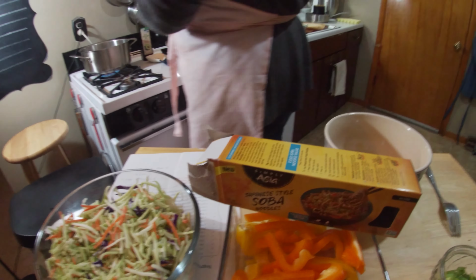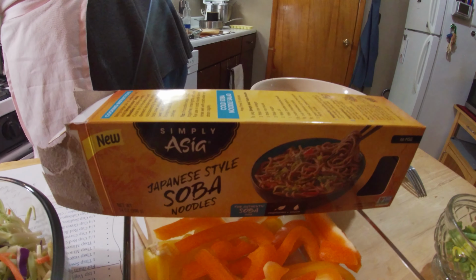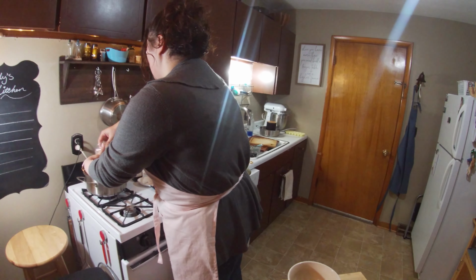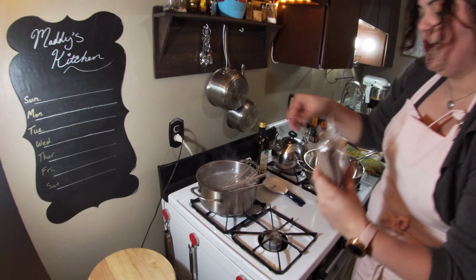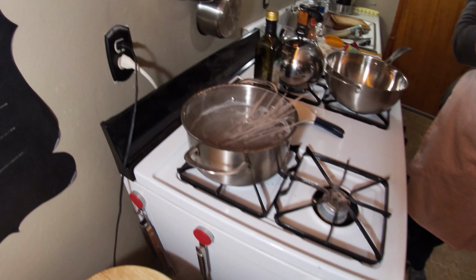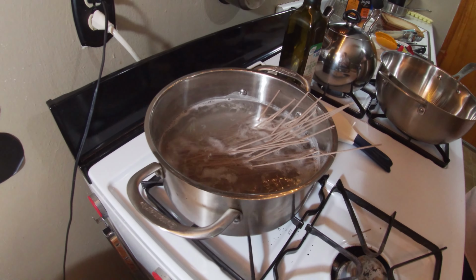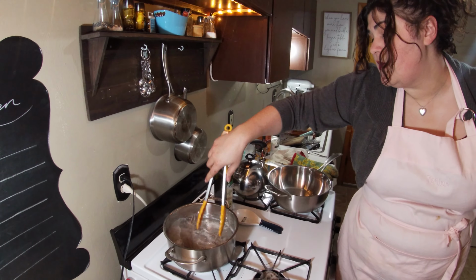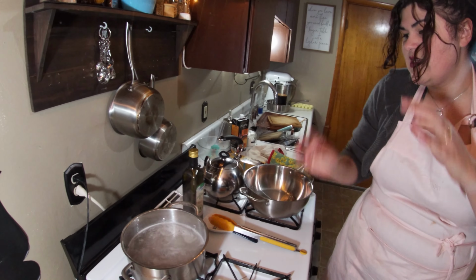These are the noodles that I am using tonight. Now that's not a traditional chow mein noodle or lo mein noodle, and the reason is that when I first was making this dish, I was looking for a chow or lo mein noodle and I couldn't find one, and these were what I could find. But I actually like the way that they taste and the thickness of them, so I just go ahead and use the soba noodles. I've had more success finding them consistently than the other type of noodles.